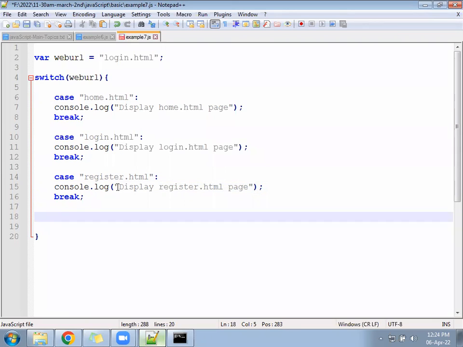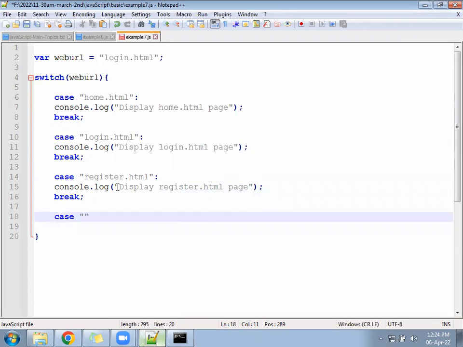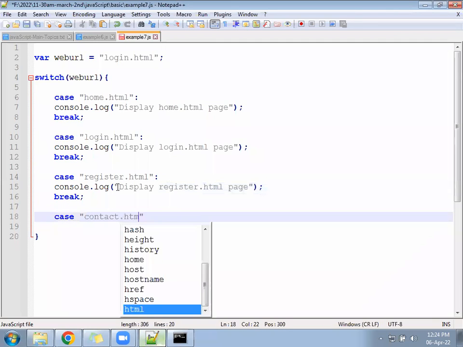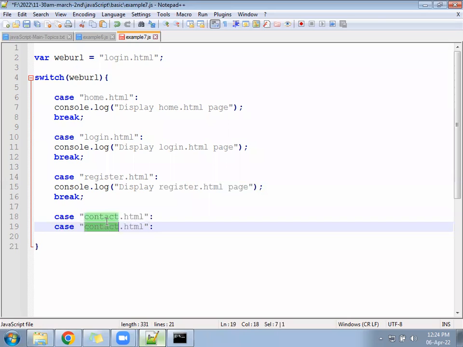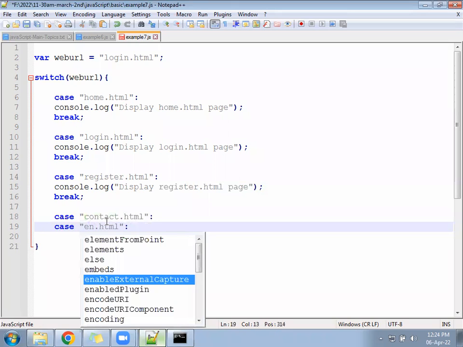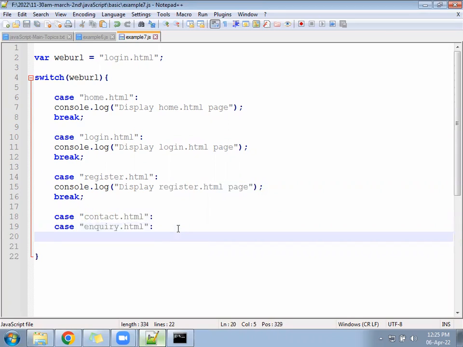Suppose in your website there are two URLs, something like this. Case contact.html is one URL, colon. Next case is inquiry.html. In the website there are two pages. In one place it is linked to the contact page, and in another place it is linked to the inquiry page. The user can click either contact or inquiry. Both pages are similar, with similar data and content, and only some changes.